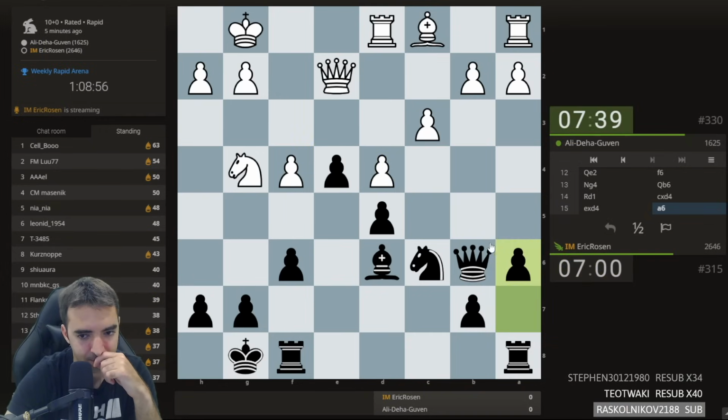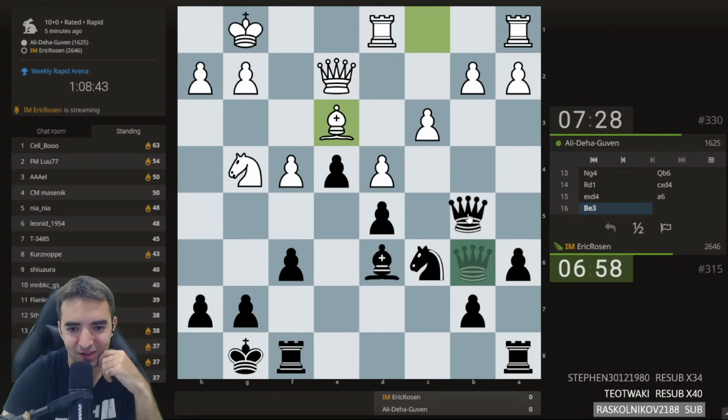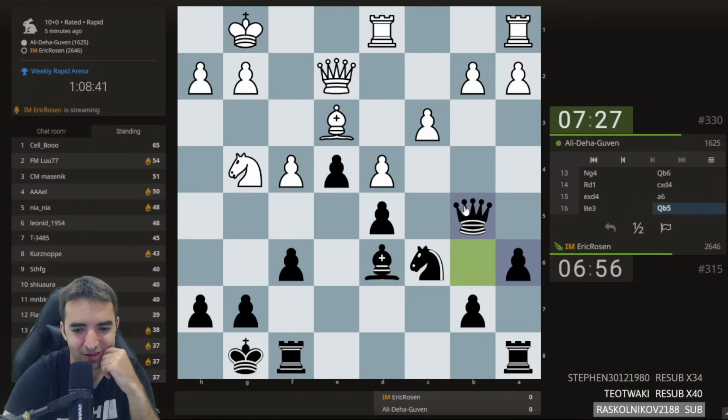Let's try this. Spoiler, Eric wins at move 27. Okay, I have 12 more moves to fulfill your spoiler.